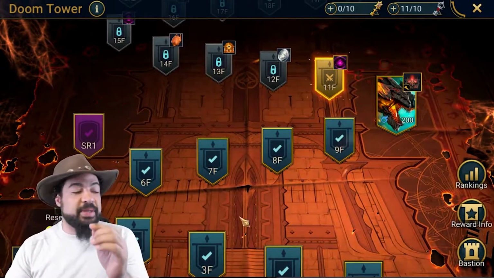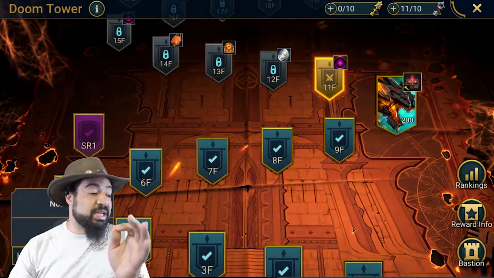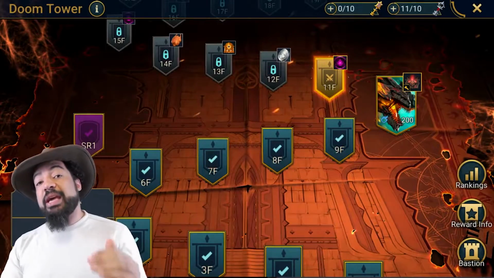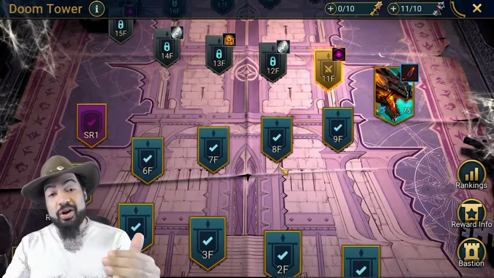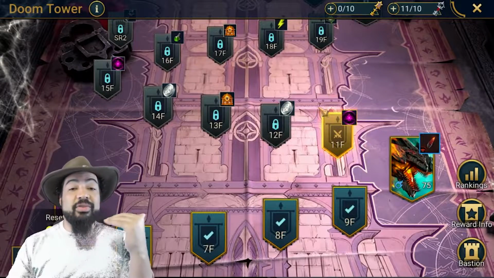There's a reason for this, because the hard is tough, right? You want to go as far as you can, but those keys are daily. You only get so many of them. So every single day, you want to do your best to use each key and advance another floor in the Doom Tower, either on normal or hard. So use as much as you can on hard until you can't go any further, and then use the leftover keys to advance on normal.